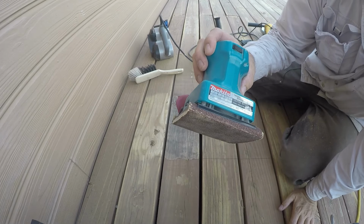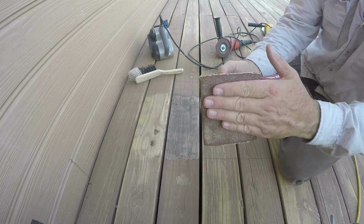Okay, now I've got a Makita palm sander. A little bit used, but 50 grit.